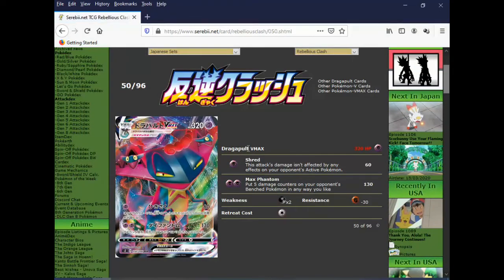It does shred, okay. Now that's something good that I wish more variety of Pokemon got. Usually what shred does is that it goes through effects, and this is what it does, the same thing. Damage isn't affected by any effects. So that includes abilities, not Poke Bodies and Poke Powers, that's old school. But yeah, I was about to say that. Resistance is still applied though, I think. Anyway, so it's got that, and it's got Max Phantom, 130 for 2, and then put 5 damage counters on your opponent's bench Pokemon any way you like. So that's 180 total, and you get a form of spread too.